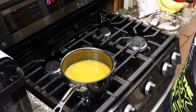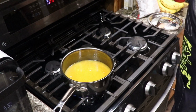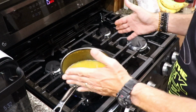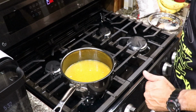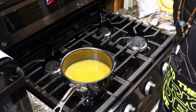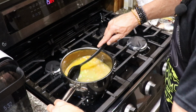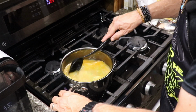I'm recuperating from my back. Really bad arthritis, everybody. So I've been off work for a little while, so this is really the first time I'm cooking. I'm trying to stay straight so it doesn't mess up my back. My wife's been a real hound on me, you know. Hopefully I'll be able to go back to work. I've been off for over a week now.